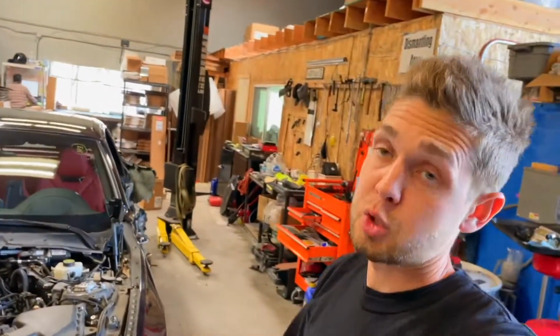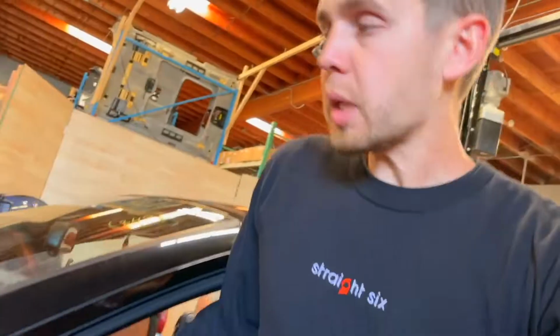For some reason it looks like only one headlight is good, but I think it's because we replaced the whole ECU set. That's why only this headlight works. But we will test it one more time once we get the headlight out, because we have that plug thing, pigtail, that we can test it with. And right now we just need to test the engine. That's the whole point, swapping the ECU.